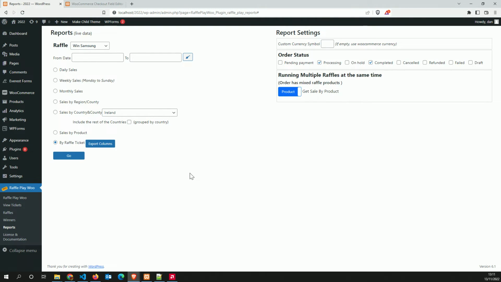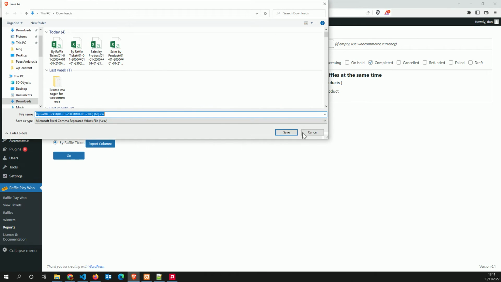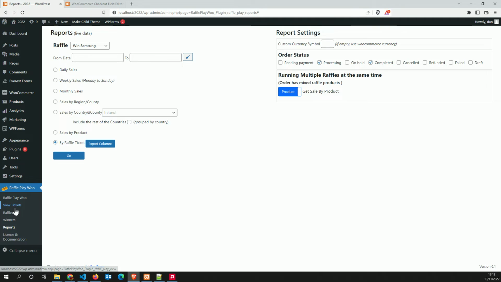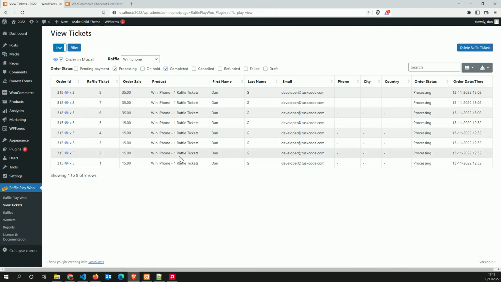Some people find it very useful, some people don't. You can run your own reports if you want to with the light version. You can actually select this part here and then download it to CSV or MS Excel and then make your own calculations there if you want to. So some people don't really want the reports page.